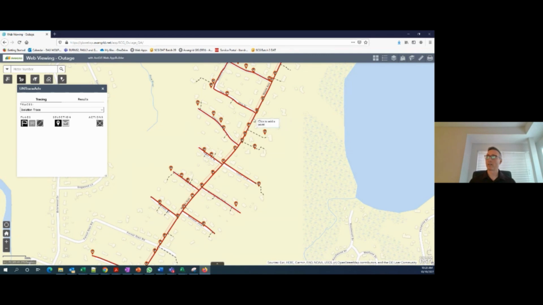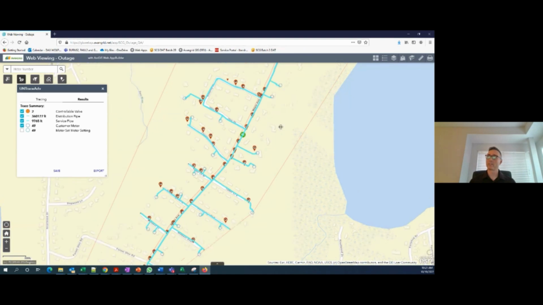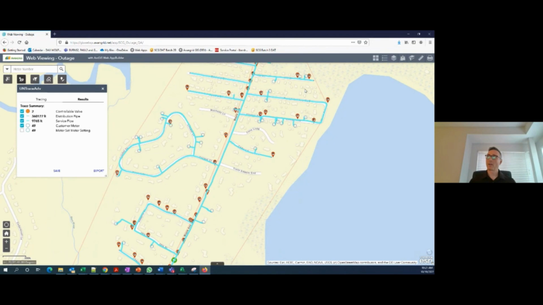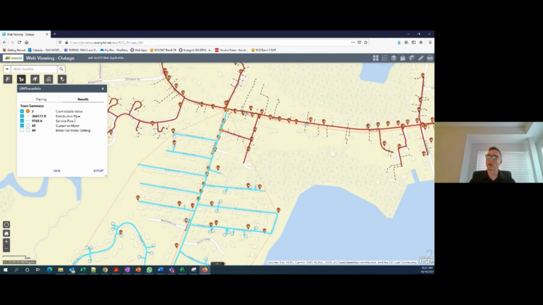I'm going to place it on the main, and then I'm going to run the trace. As you can see, it highlights all the features that are associated with that trace. And you also notice that the summary came up.